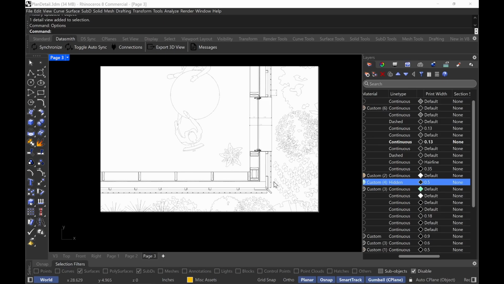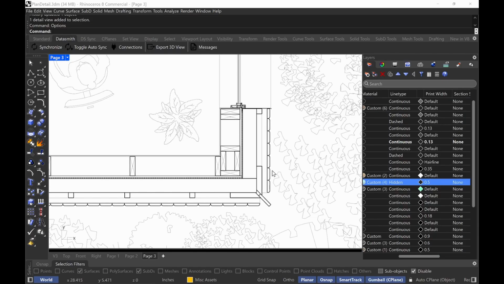But this is just like the final drawing if you want to take it straight from Rhino. Don't forget, I'm going to show you the Illustrator version where I just export the actual model space to Illustrator. So I'll show that to you in a later segment. But here, I just want to show you what's going on.